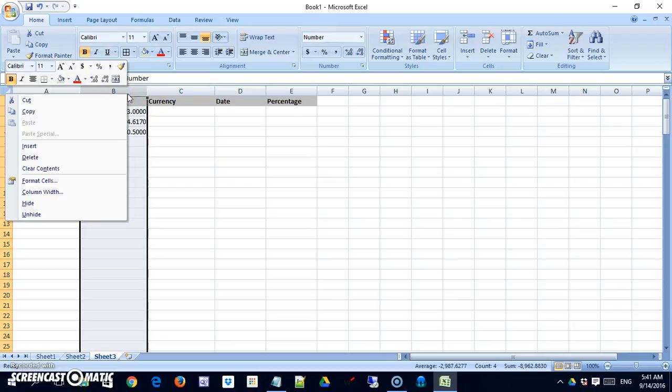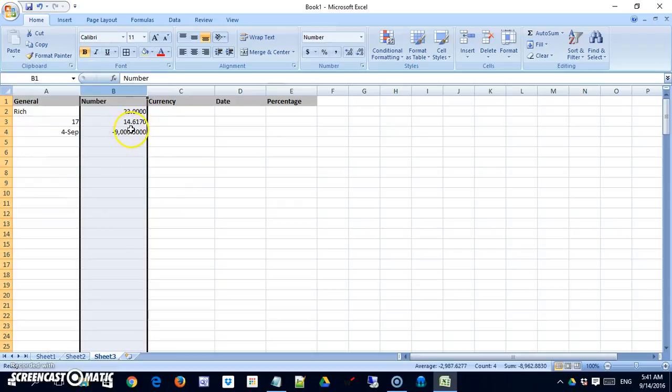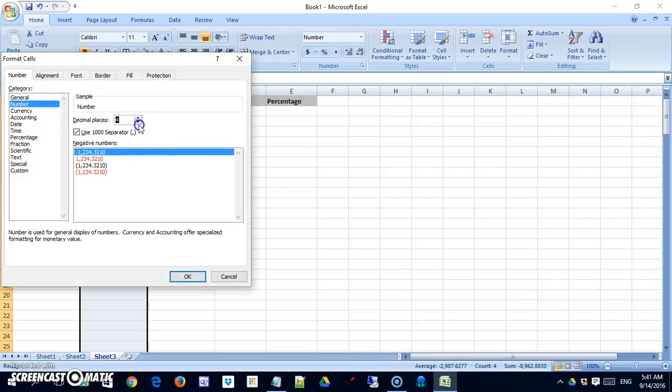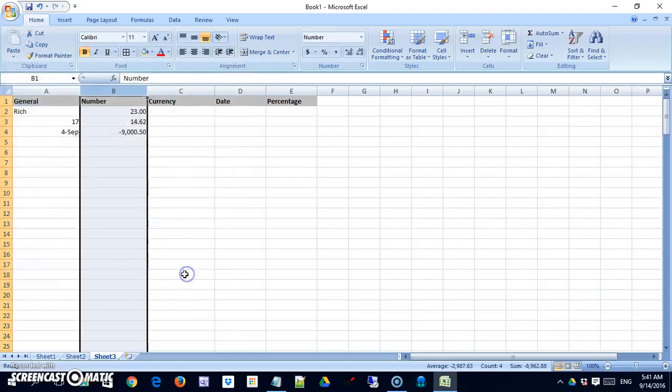Well, this seems like a lot of decimal places to me. Notice I have a 14.617. So what I am going to do here is I'm going to say, I only really need 2 decimal places. Let me go the other way. And notice it rounded it to 0.62. Now that data is still stored. I still have 617 in there, but it's just displaying it to me with that rounded value because I asked it to when I told it to show me 2 decimal places. That should do it for number.